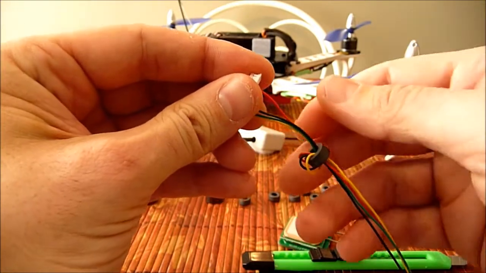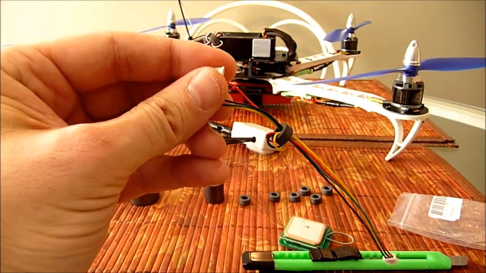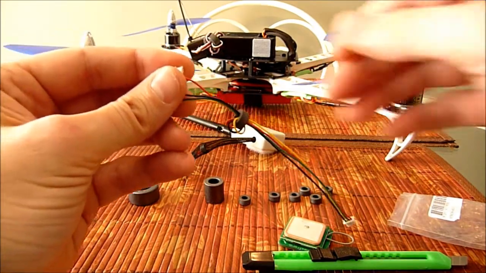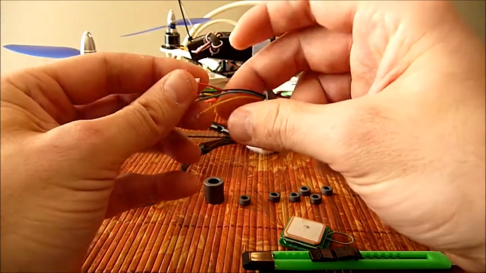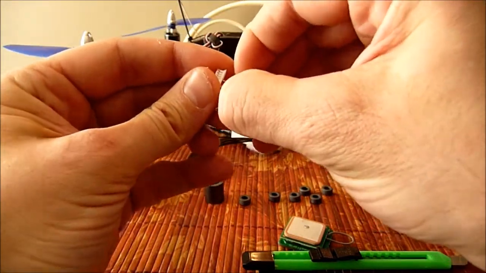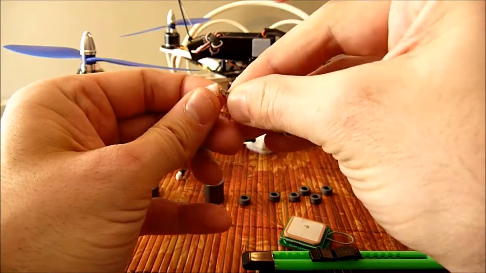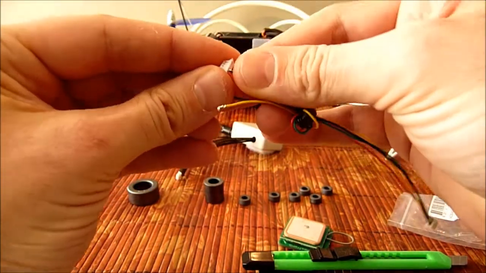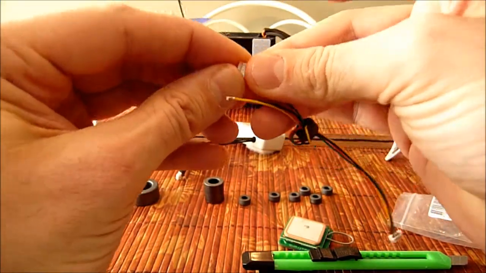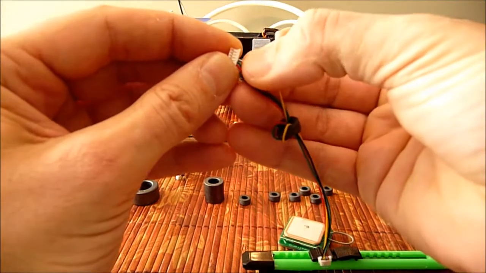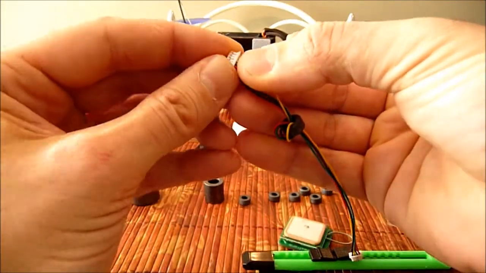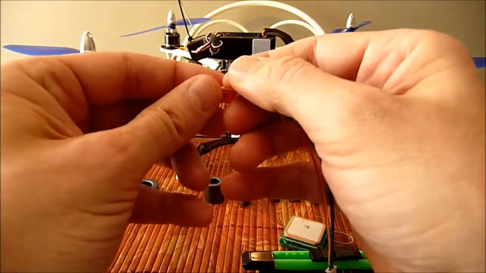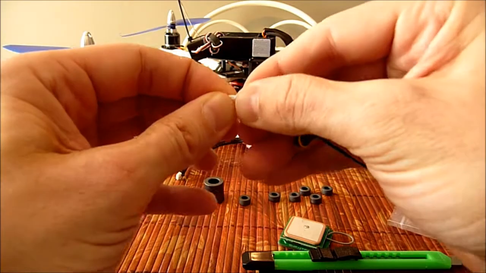So we got red, green, yellow and black. Red, green... now these are very tiny so you have to be very careful. And black, which is the last one. And then there was an empty space.